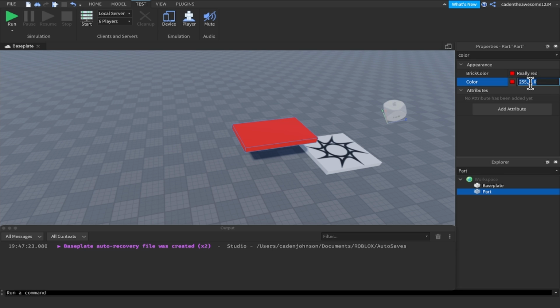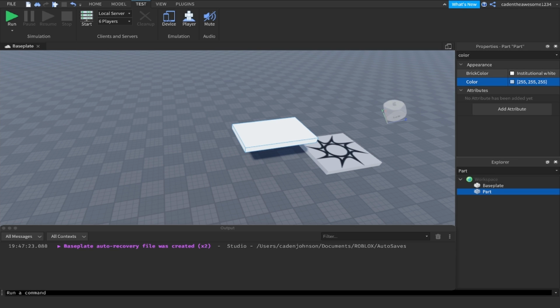Perfect. And what you can do is also mix up these numbers, but let's try green now. Fully green would be 255 green. Perfect. And if you do 0, 0, 255, that's totally blue. And you can mix these numbers, so if you do 0, 0, 0, that's going to be black, obviously. And if you do 255, 255, 255, that's going to be white.